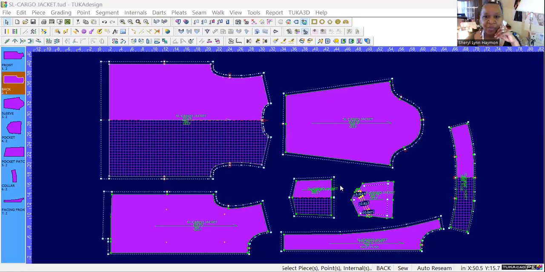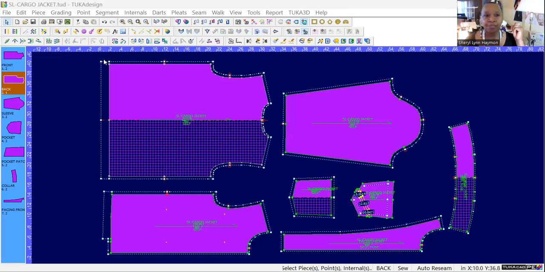So let's open up the Tuka program. And this is where the young lady had the question. She noticed that my pieces were filled because I had the students adjusting the colors or just choosing colors, just to get familiar with what the Tuka program can do.